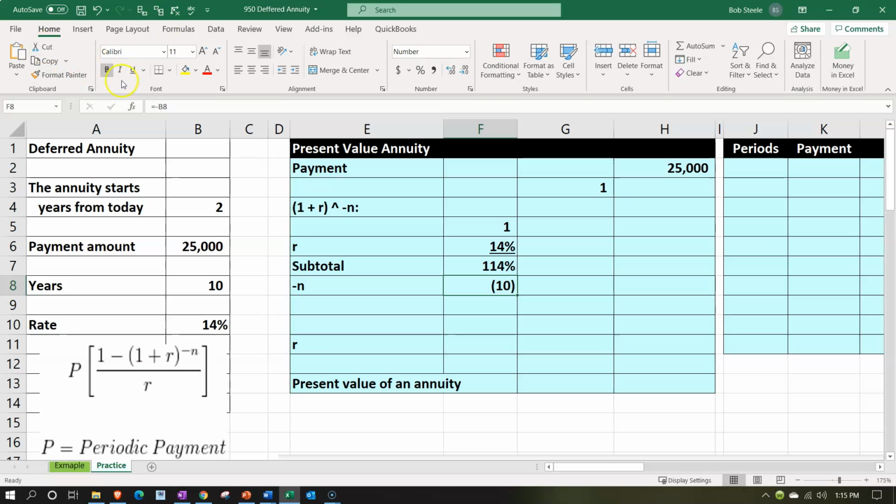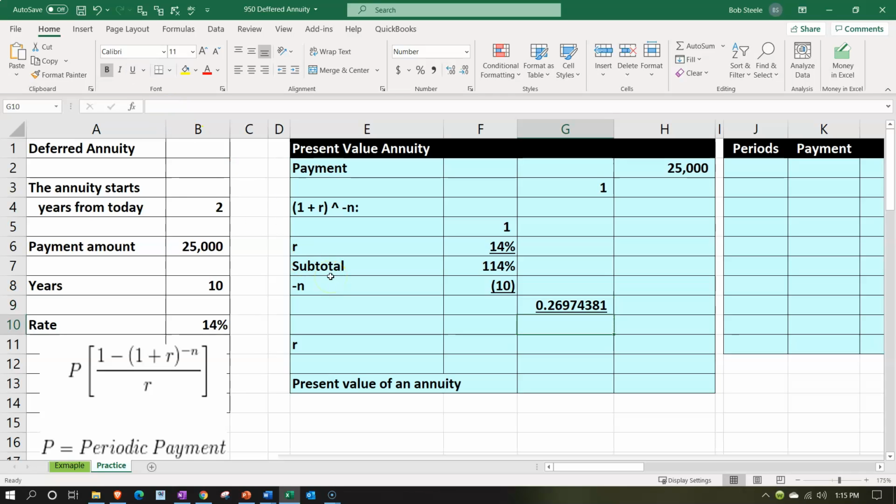Underlining that cell. We're going to bring this out to the outer column, that of 114%, Shift 6, caret, 10 periods, Enter. And we're going to add some decimals, Home tab, Numbers, decimalize, Underline.